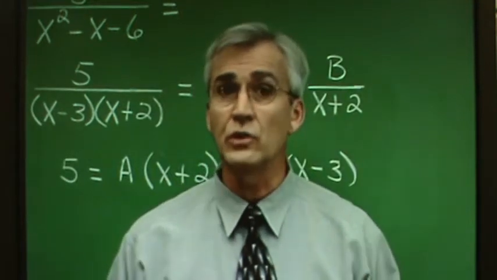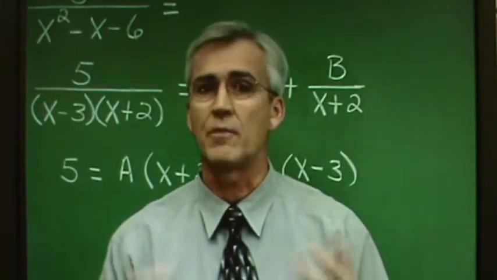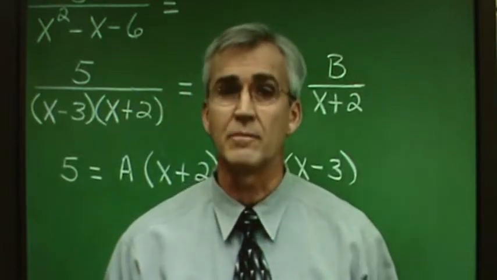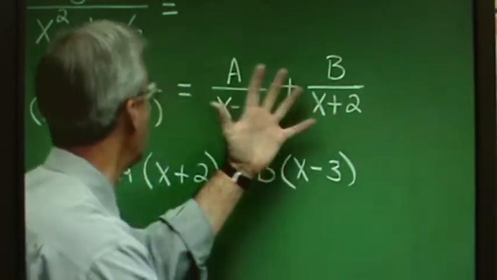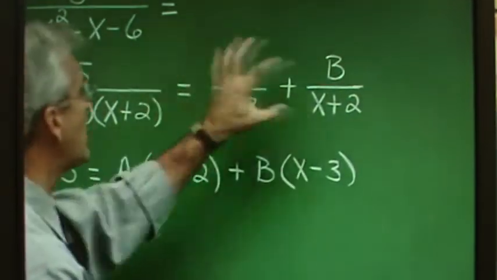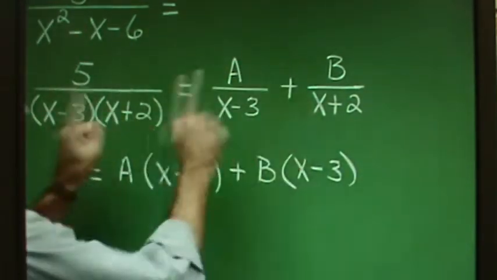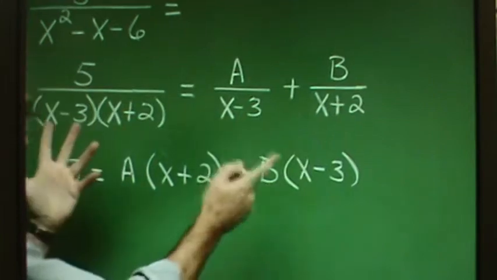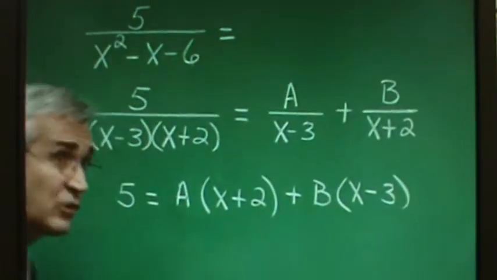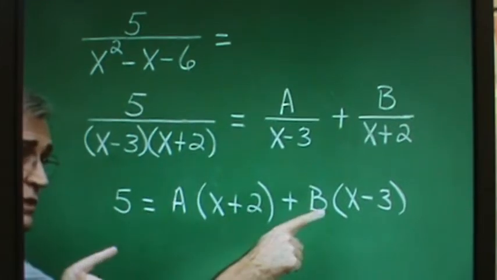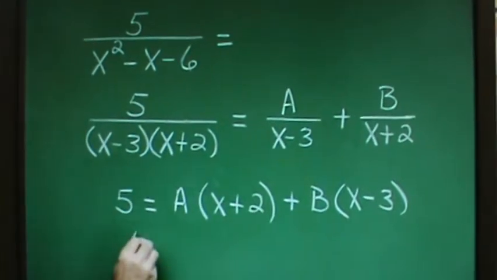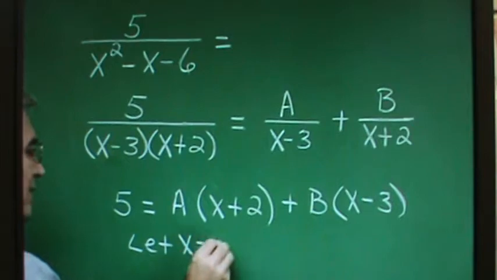Identities are often used in the description of properties, like the distributive property can be illustrated by using an identity. Well, we set up an identity right here, that this fraction is equal to that fraction for all values of x. You see, that's the idea. Now, if that's true, then we can let x take on values that will cause each of these terms to disappear. For example, suppose we let x take on the value negative 2.